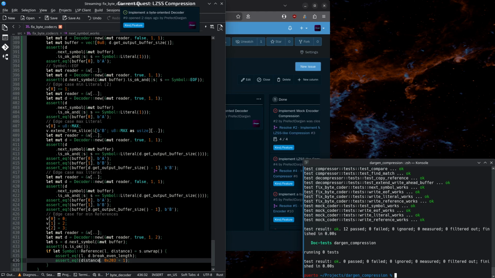So with that, we have tested that the function to decode bytes is actually decoding multiple bytes in the right order, and that with a length of 0, we get a reference of the minimum length.